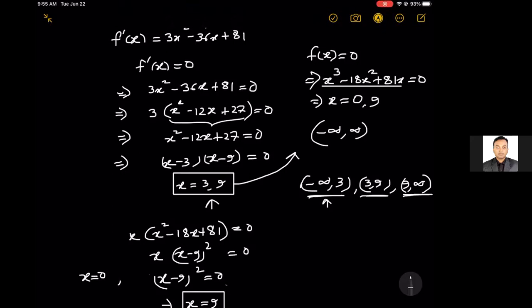What's happening on this interval? I'm talking about the increasing and decreasing part of the function. First of all, what should you do to check whether it's increasing or decreasing? Would we plug in the 3 and 9 back in the equation? No, we can't really plug in 3 and 9. If we plug in 3 and 9, it will be 0 because we have calculated for the 0.